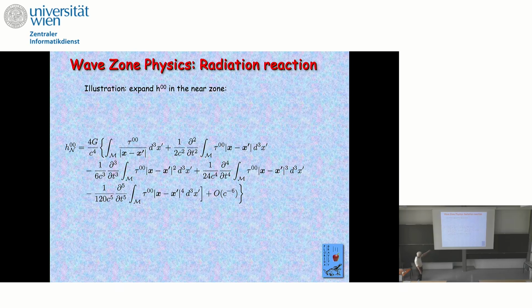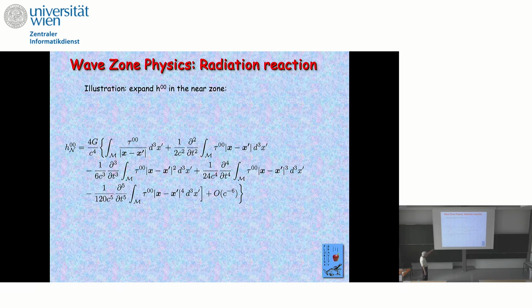In the near zone, you remember we were expanding in powers of this kind of a quantity. So H00 has the Newtonian piece, a regular potential. Then there's a term that involves this x minus x prime in the numerator. Remember, it's a power series in this thing with 2 time derivatives. So this is a post-Newtonian correction. This is called a superpotential.